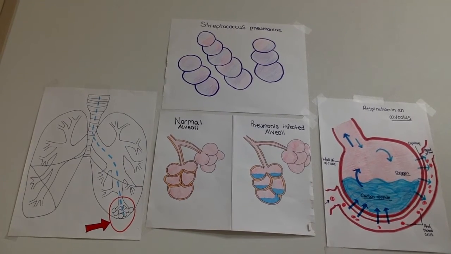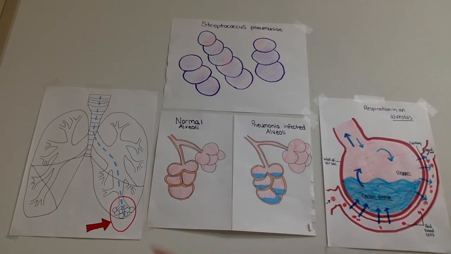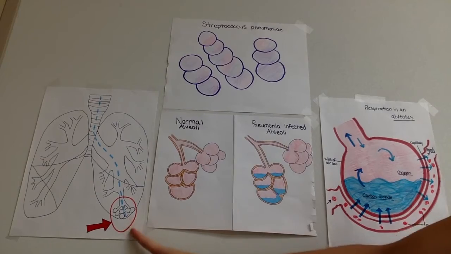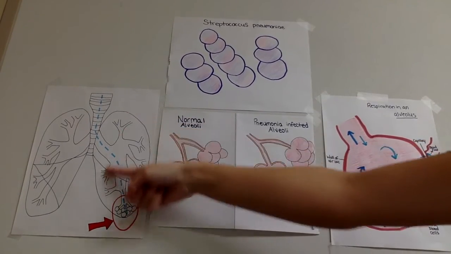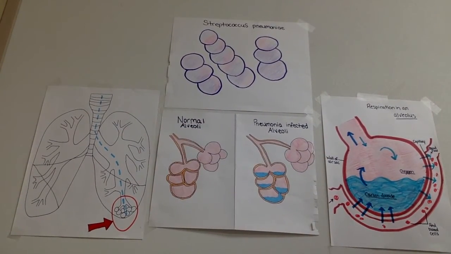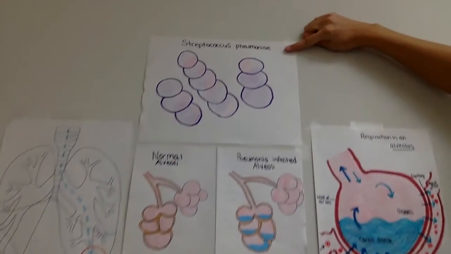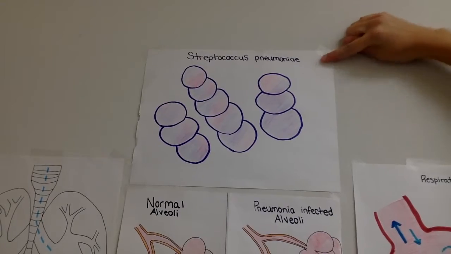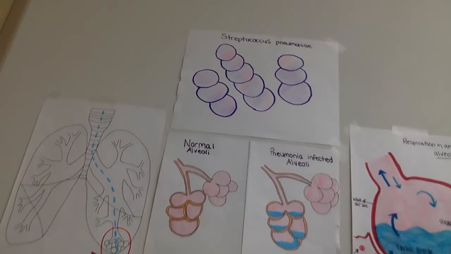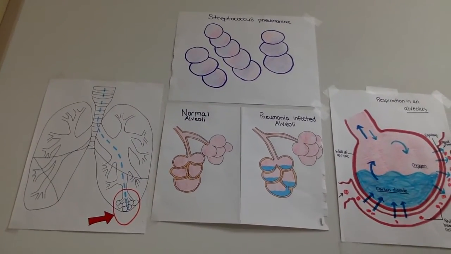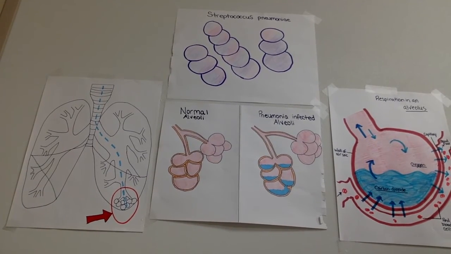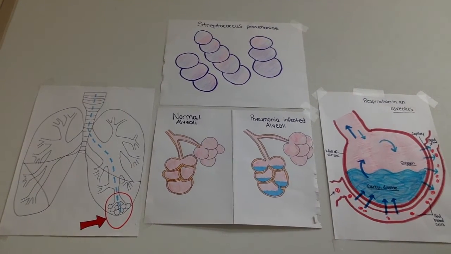Pneumonia is a respiratory disorder involving inflammation of the lung structures, such as alveoli and the bronchioles. Pneumonia can be caused by infectious agents such as bacteria. An example of this is Streptococcus pneumoniae. Also, viruses, fungi, and non-infectious agents such as gastric secretions that are aspirated into the lungs.